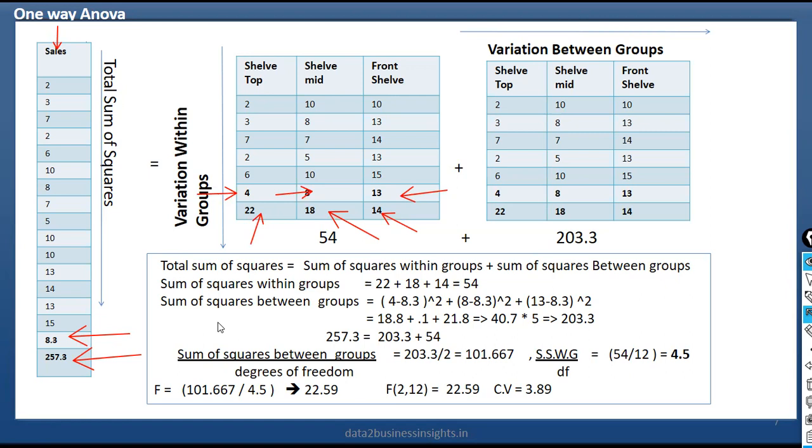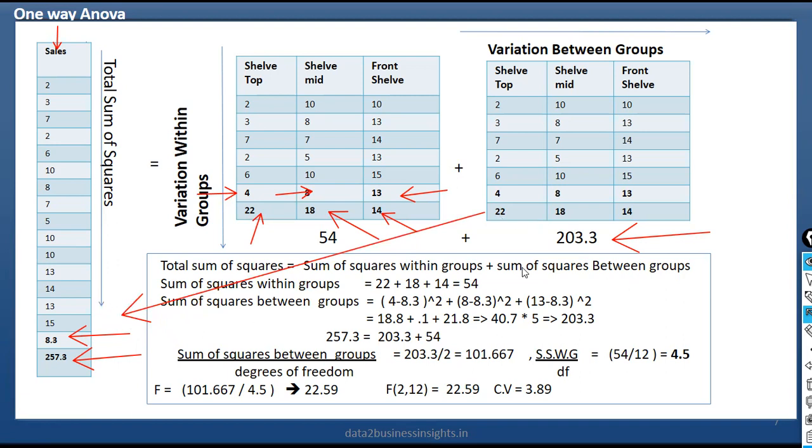And 203.3, how did I get this? In this case, we are trying to find out the variation between groups, and for this value you are subtracting the mean from each and everything.